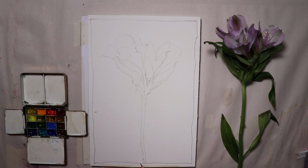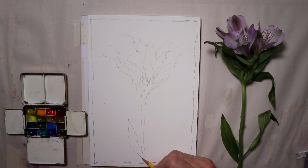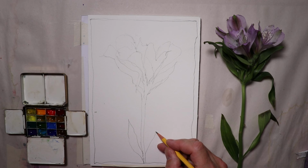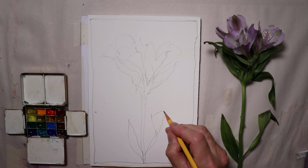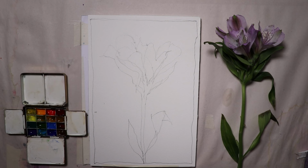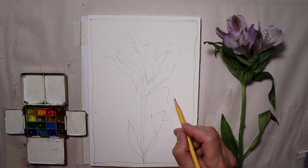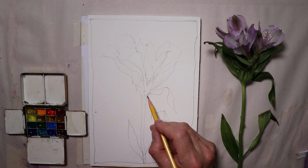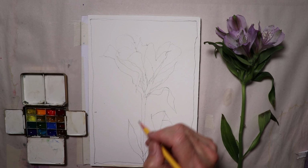Since we're right here, I'm just going to go up like this. Like that. And then this is like that. All right, so that looks pretty good. I have one more leaf form over here. I'll just try to get this penciled in a little bit. All right, that looks good.